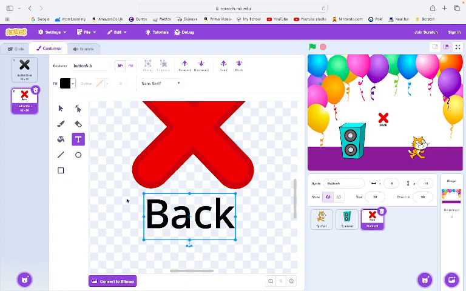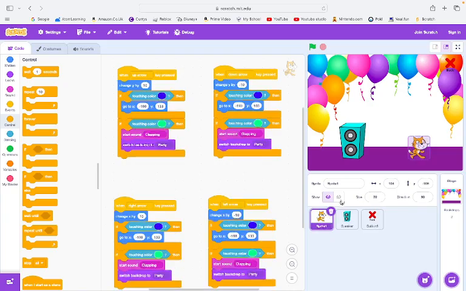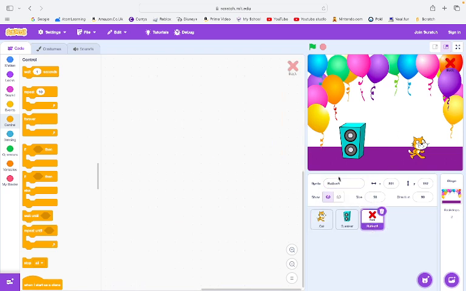Okay, so after we've done the back button, now we're going to code the back button a little bit. So I'm just going to call these ones something different quickly. I'm going to call the sprite cats, but you can call it anything. I'll call the speaker, and I'm going to call button 5 back, because button 5 doesn't sound very good. But back, there you go. So there is 5 buttons, but you know what I mean.